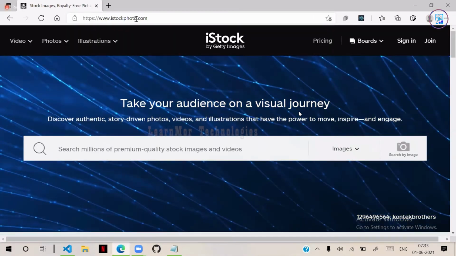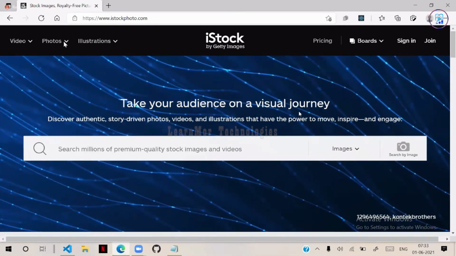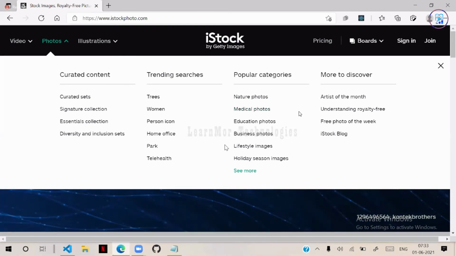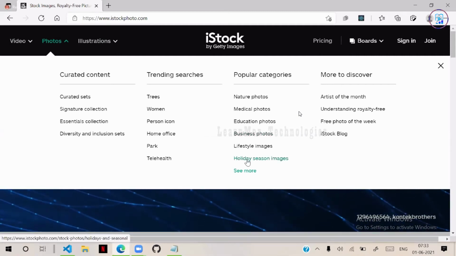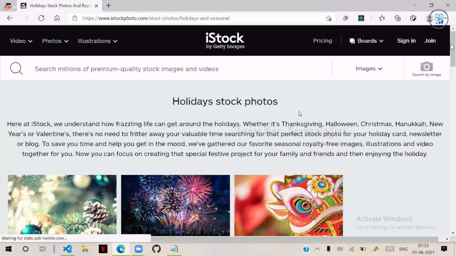These are all paid. They will give you some free. You go to the photos, different categories of photos will be there. You can select any specific category of photo, and they will give you photos related to that category.